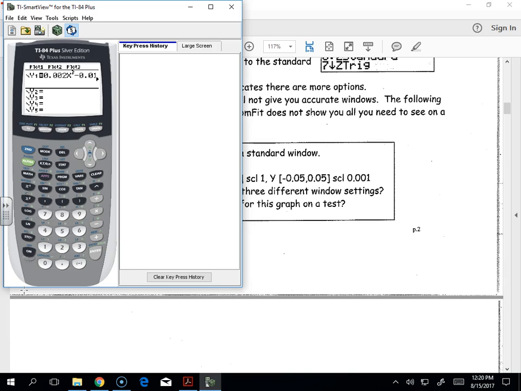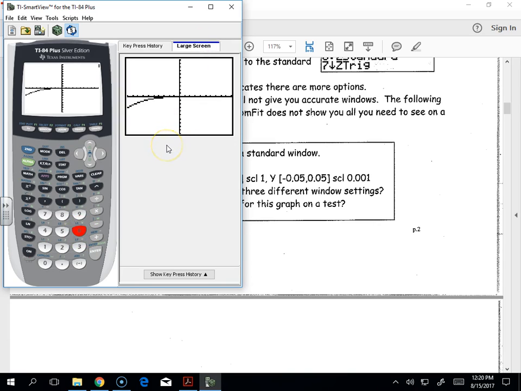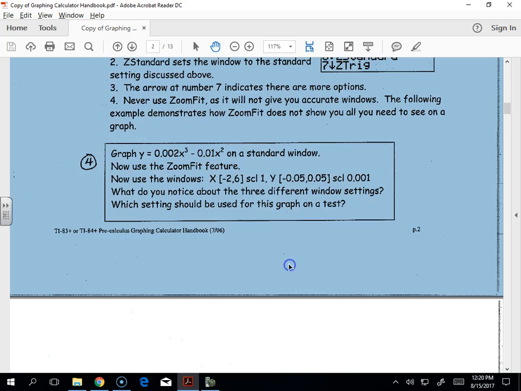So when you went to graph it in a standard window, how do you do standard window again? Good, zoom and then number 6. Is this standard window taking into account that these y's get really small? No, it's just doing negative 10 to 10. Who cares? It's measuring the x's and the y's the same. So that's why zoom standard is, hopefully you noticed as you went through all 3 if you were able to, a bad window.